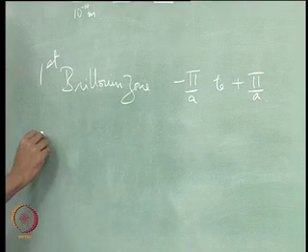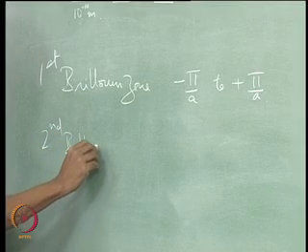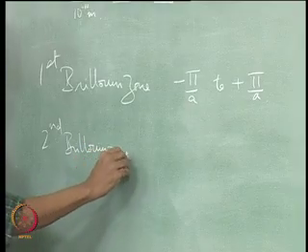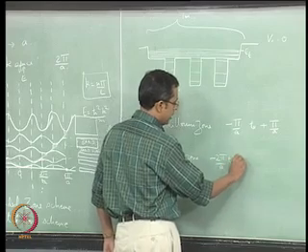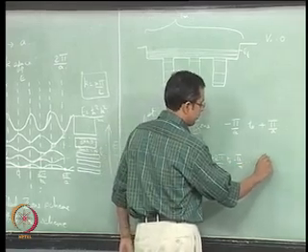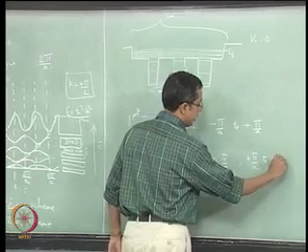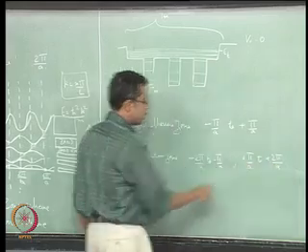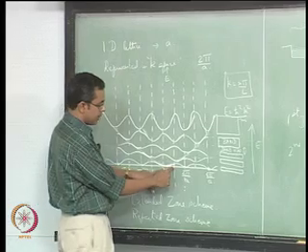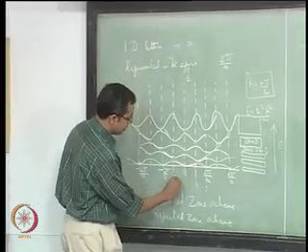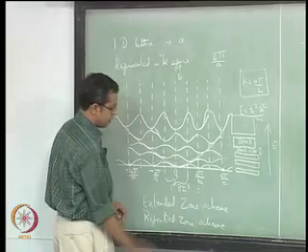I will show you that. The second Brillouin zone is from minus 2 pi by a to minus pi by a, as well as plus pi by a to plus 2 pi by a. In both cases you would have crossed one Bragg plane but not more Bragg planes. So if you come here, the first Bragg plane is here, so this region then is the first Brillouin zone. I will just call it first BZ, first Brillouin zone.